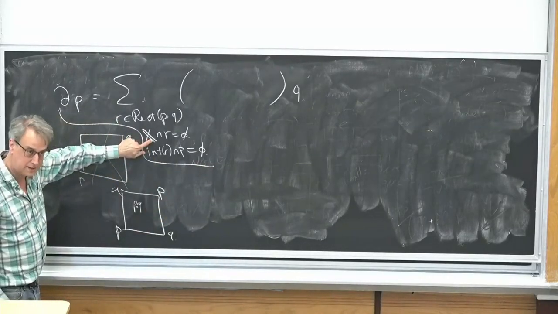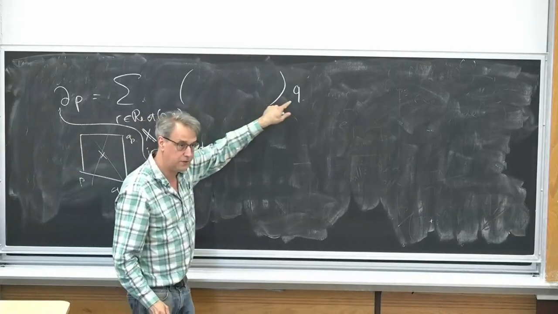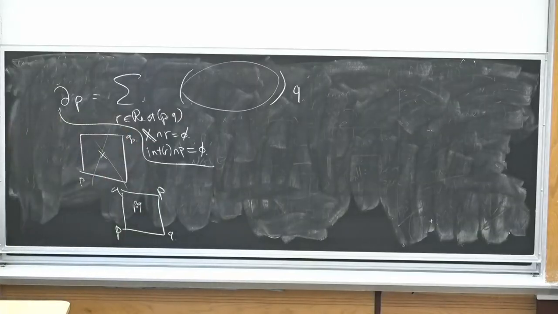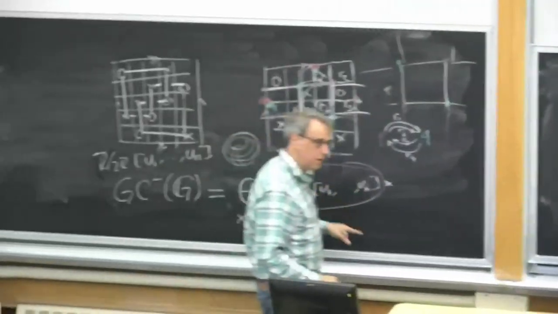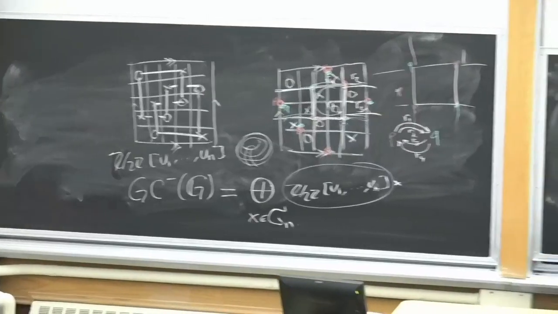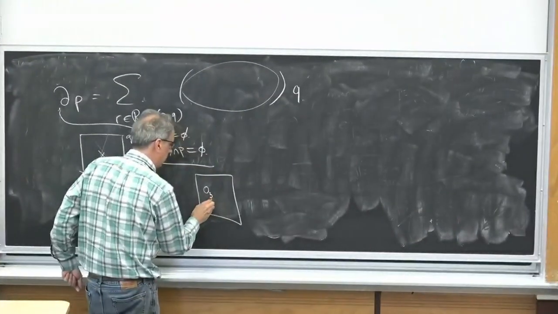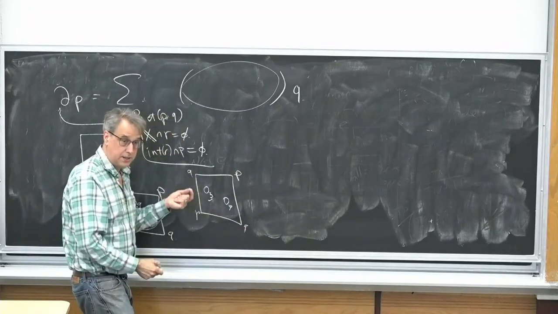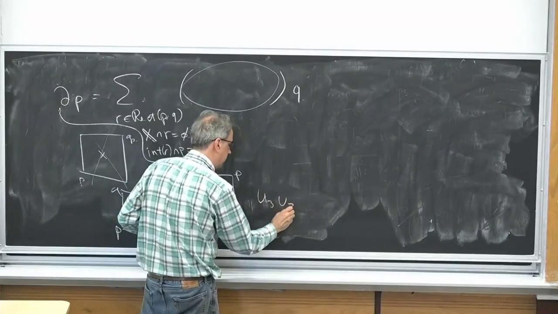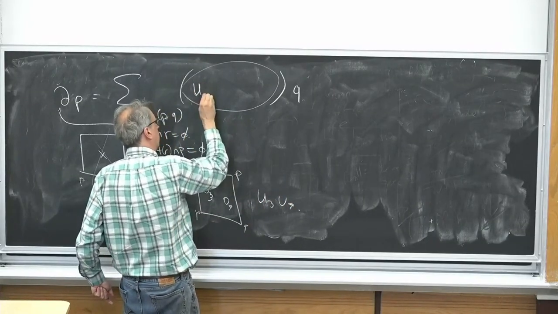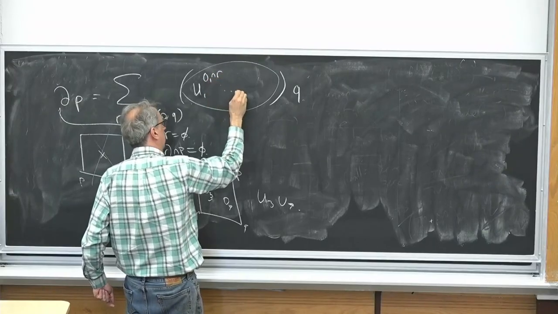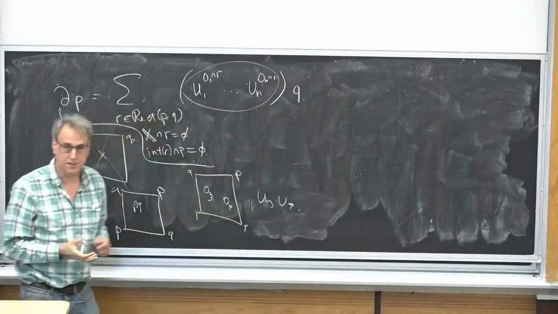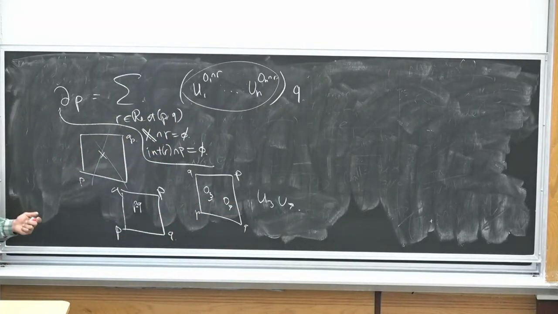This is where we use the X markings, and we use the O markings in our coefficient. For each rectangle, I'm going to associate a monomial in the U's, and that monomial will just count which O markings are in the interior. So if, say, O3 and O7 are inside, then that rectangle contributes a monomial U3 times U7. The monomial is U1 to the number of times O1 intersects R, times through to UN to the number of times ON intersects R, with the understanding these exponents are all zeros and ones. That's the chain complex.